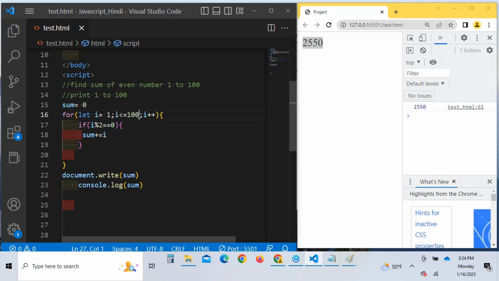And if you want to make sure our math is correct, let's try with 4. It means it's going to print until 4. So when it starts from 1 and it's only printing even numbers, it's going to be 2 and 4, and sum is 4 plus 2 is 6. So that's what is printing, 6 here, 6 here. If you want to print until 8, you can do that. And now it's 20. Why 20? Because 2, 4, 6 and 8, you add one by one, it's going to be a total of 20.